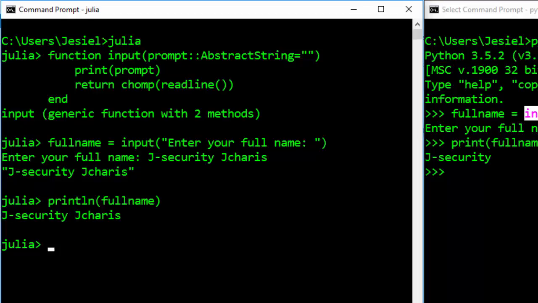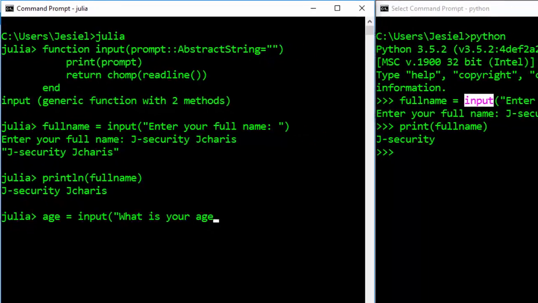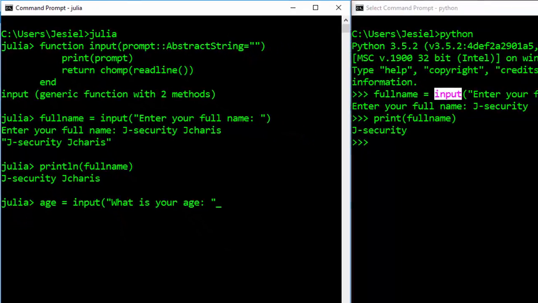Maybe I can just use it for, let's say, age. Let's do the same thing, input, what is your age? So what is my age? Let's say 19. So it can just accept all of them. Even although this is an integer, it's going to put all of them as a string for you. So when I print back again, age, see that has given it to me.